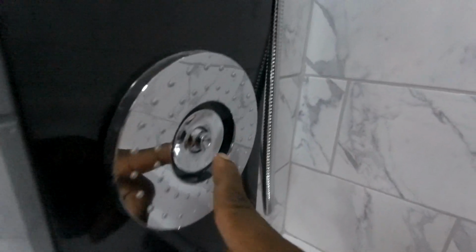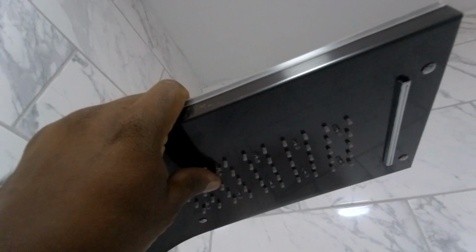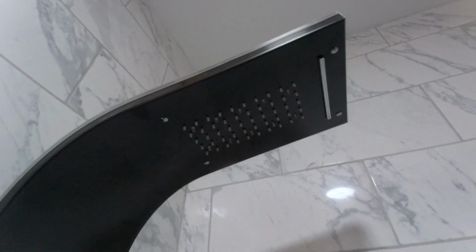We have the detachable wand with a little lever there so you can make adjustments. Look at this. We've got nozzles here that you can adjust. There's one there, there's one there, there's one there. It's almost like a human car wash. And then of course you have the stream that's coming in from the top. These are nice tactile rubber nozzles here. All of this will cascade a wonderful stream of water in your direction.